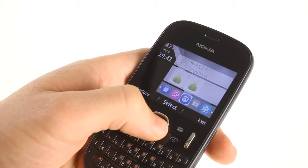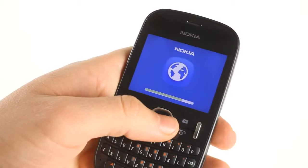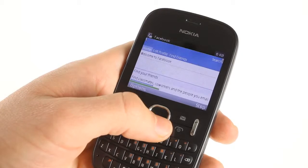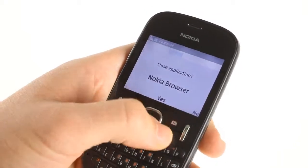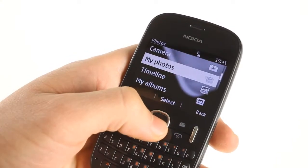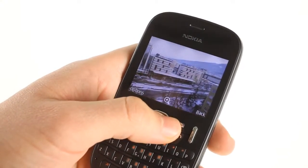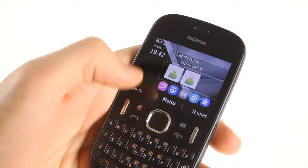The Asha 200 also features an internet browser. It has social networking integrated, such as Facebook. You can also browse through the gallery of photos that you've taken with the Asha 200. We experienced this interface to be slightly laggy. However, when we put in a micro SD card, we saw some improvement in speed. And that was our review on the Asha 200.